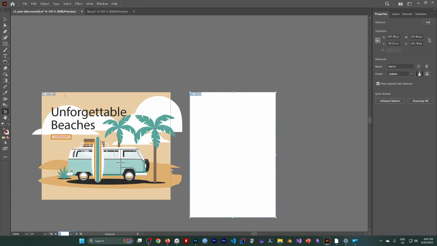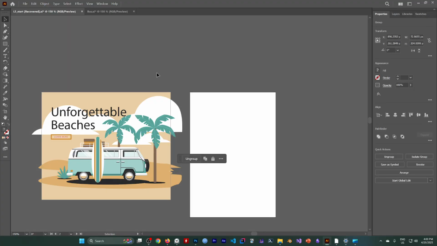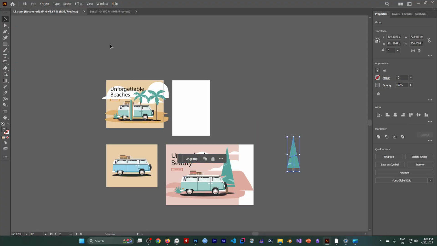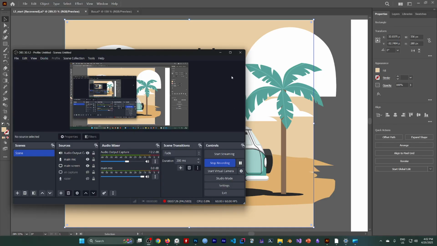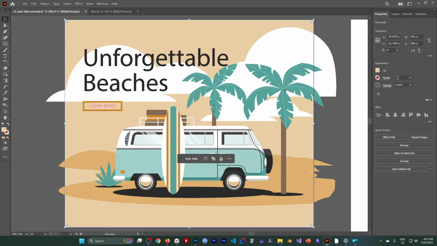We're gonna create a guide. How do we create that? We still have the artboard selected. Apparently there's got to be a button saying show rulers on the properties panel, but I don't see it.